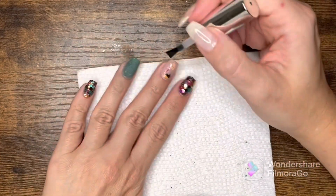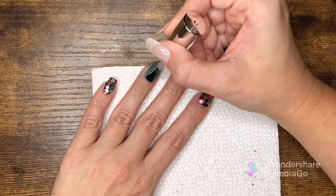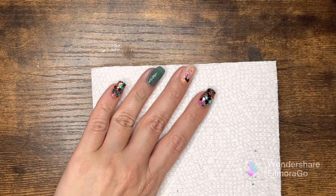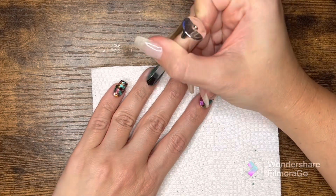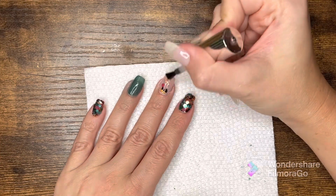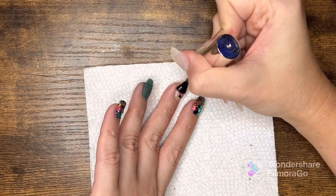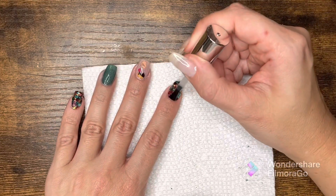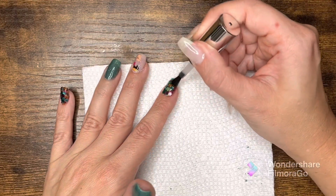And I actually do two layers of top coat before I buff and file on just the glitter nails. So Cranberry Spritzer, after that first layer of top coat is cured, I apply a second one directly on top and cure that. And that is just to provide me some extra protection when buffing and filing, because if you break through that, you're going to file the glitter off or the color from the glitter.